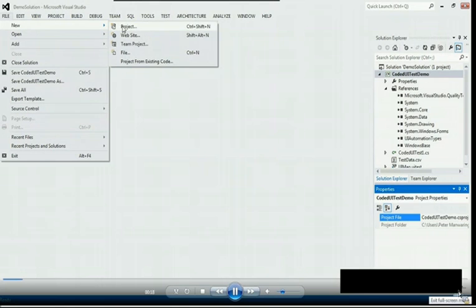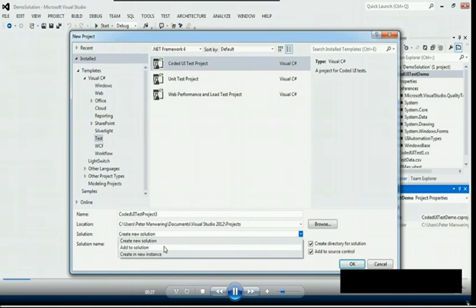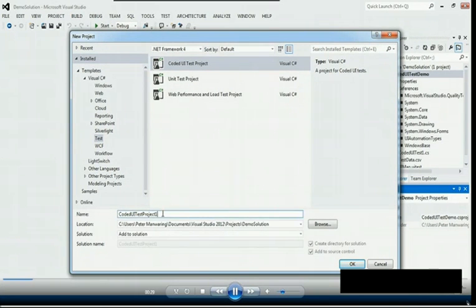It starts off the same as we saw before with a new project, and again, a CodedUI project. Give it a meaningful name, put it in the same solution. I'm going to call it AC for action recording so I can recognize it.